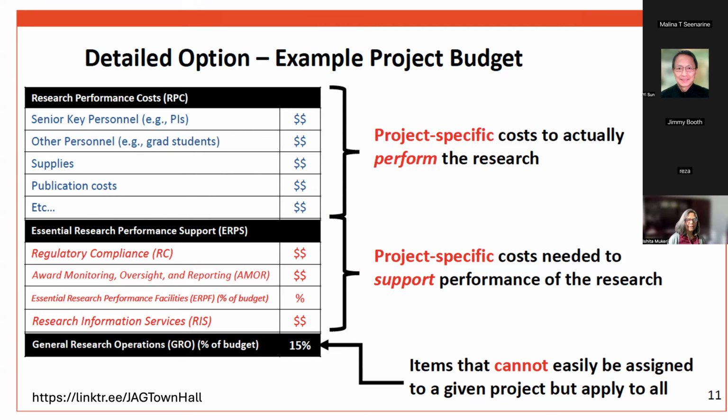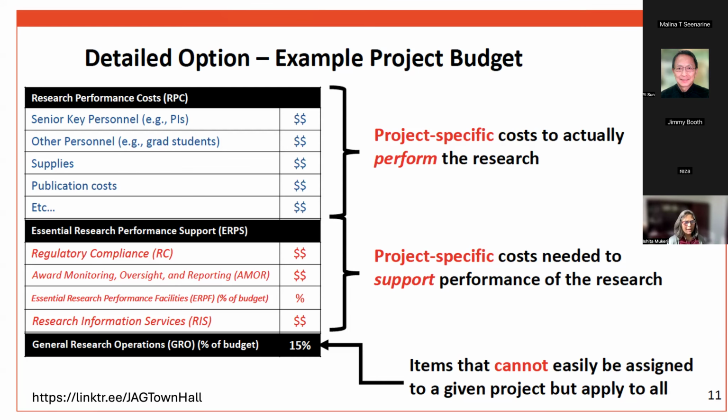What starts to happen down here is when we're thinking about this essential research performance support. And I'll just say there are a few different models of this FAIR model, depending on the type of institution that you are. So for smaller schools, really small schools, they wouldn't necessarily break out all of these costs. They wouldn't be so detailed. I think for City College, we're probably looking at a situation where we would want to break out all of these costs in a real way, rather than just using some percentage or values determined by somebody else.